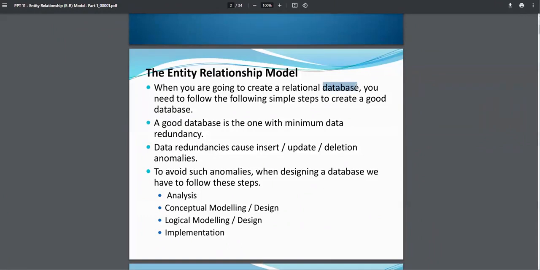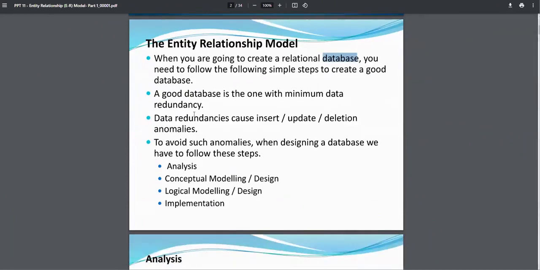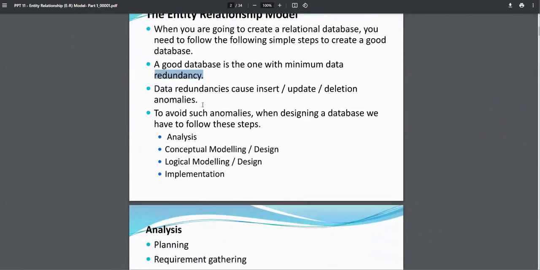Regarding the definition of a database, a database consists of a lot of tables, and they all have relationships. Then we know that there shouldn't be any data redundancy, or it should be low or very low. Why is data redundancy avoided?